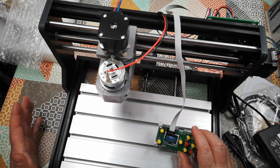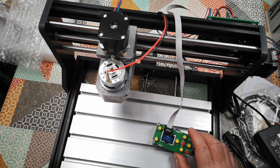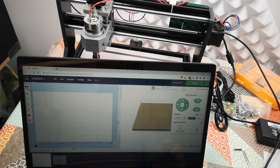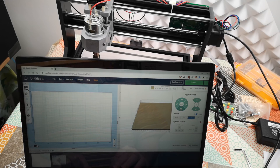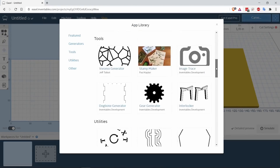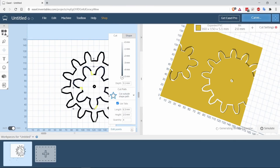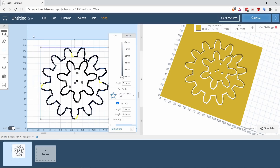So the next thing to do is to try to get it hooked up to the computer and see if we can actually get it controlled by a piece of software that can do G-code. For controlling this thing, I've decided to start using Easel from Inventables. Easel is the CNC all-in-one solution that comes with X-Carve, except you can also use Easel to control other kinds of off-brand CNC machines, including this one. Why Easel rather than something more grown-up? Well, Easel is just simple, and I like simplicity. We can design things here and have it cut them direct from here as well.